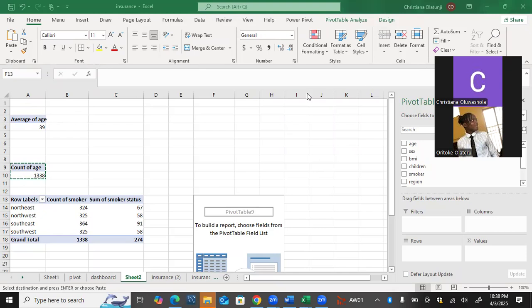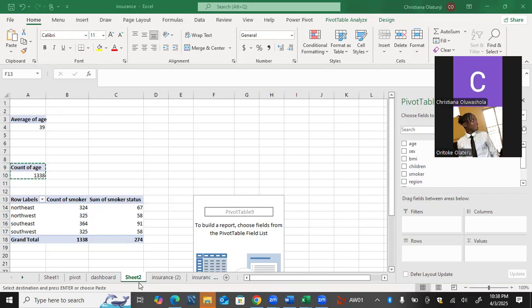Next is charts and graphs. We already summarized pivot tables. We got familiar with pivot tables, which summarize and give an overview of our data set. Good. So now, charts and graphs.